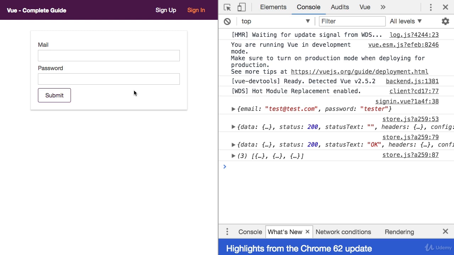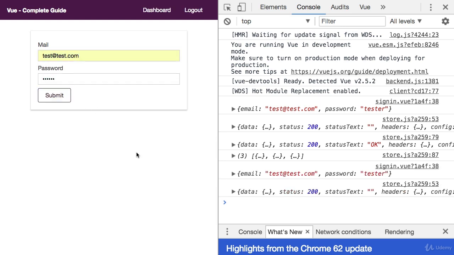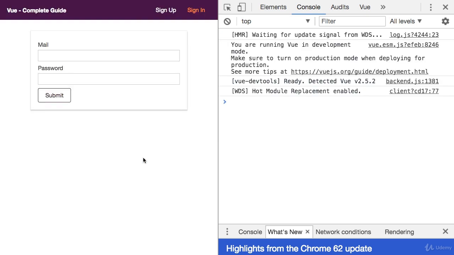Now, one big flaw this app still has is that we always get logged out if we reload the app. And that might not be the desired result because it means that the user loses his session, so to say, whenever he leaves our app and comes back shortly after. Additionally, our token, which we get back from Firebase, is actually only valid for 1 hour. We got no logic to automatically log the user out after 1 hour right now though. So these are the next and last two things I want to add to this demo application.